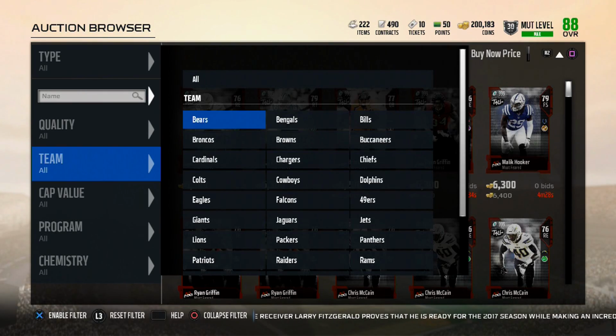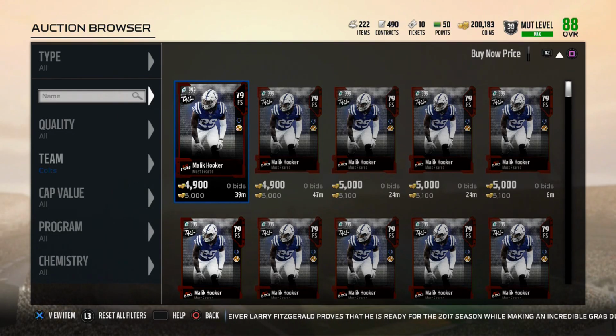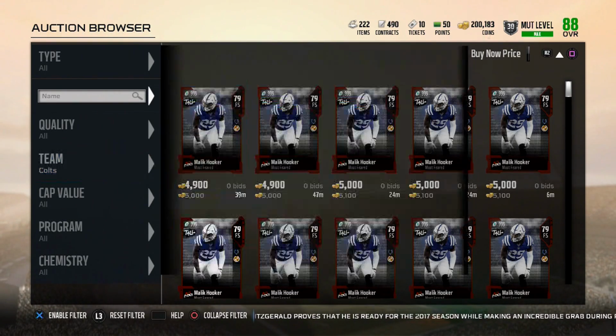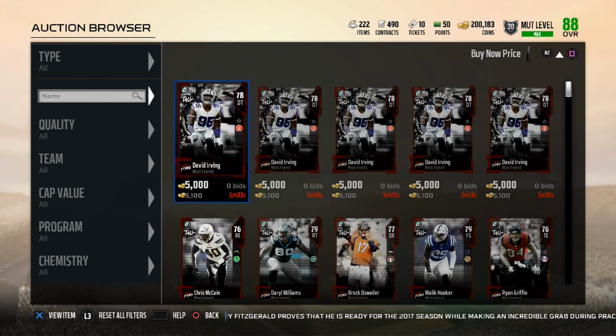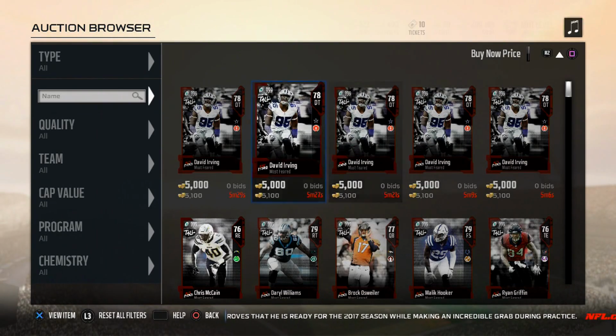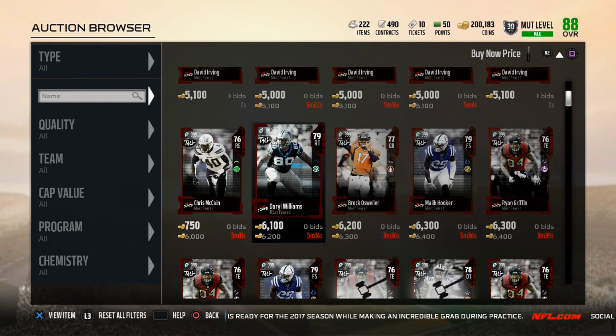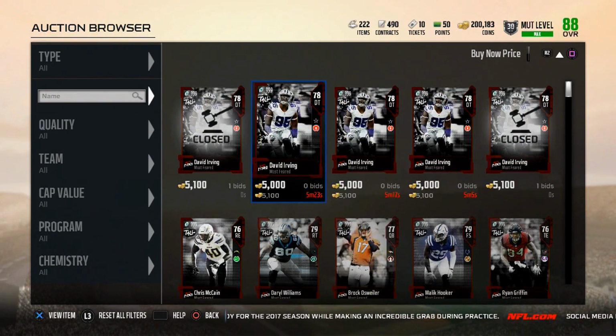But if we simply just search by Colts, we're going to see that the lowest one is actually 5K. But we'll go back to all, and we're going to get back to it, and I think it sold, maybe it was this, no, I think it sold already. So people, for whatever reason, buy these cards even though they're not the cheapest, and they're just throwing away coins.